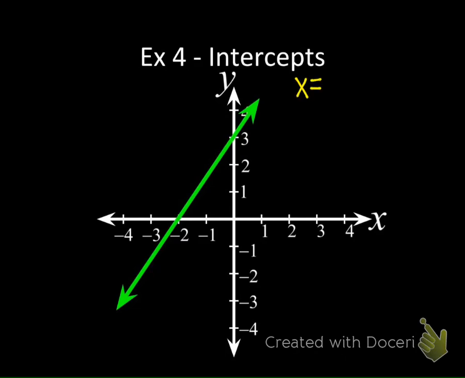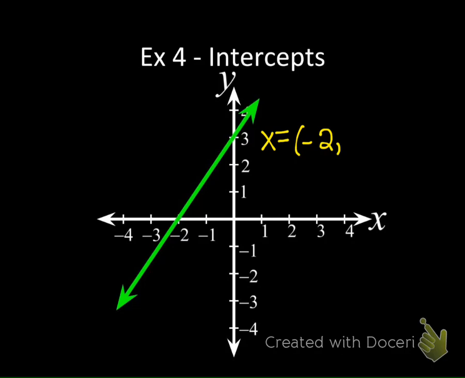Okay, so let's take a look again here. Where does your line cross the x-axis? -2. Okay, so my x is going to equal -2. Then what's my y value for that ordered pair going to be? 0. If I plot that point, my x will be -2, but then what will my y be for this ordered pair?